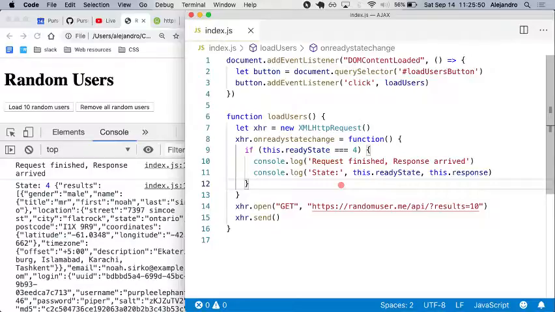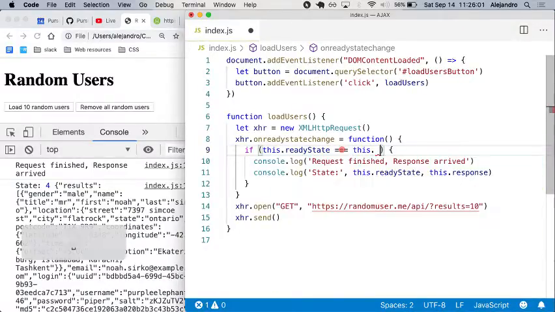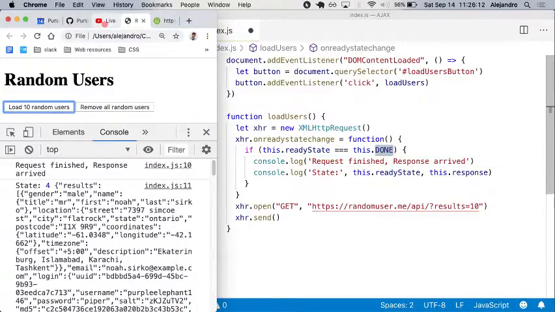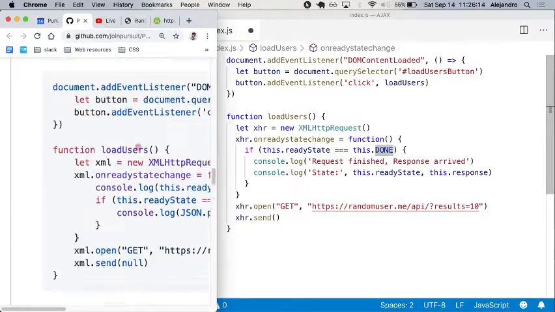So here, instead of hard coding 4, they included a state that you could do, this.DONE, which is a little bit more verbose than trying to remember a number 4. Let me just verify here.